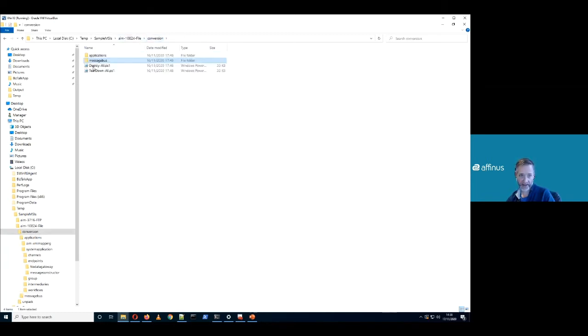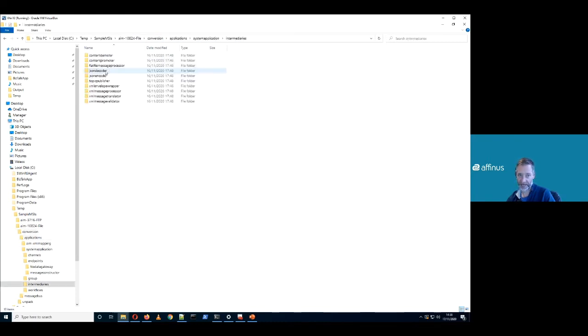And then we also have, under applications, the system application, and that's got all those logic apps we talked about, so content demoter and promoter and JSON decoder and all the rest. Then we've got some endpoints. We've got the file gateway, and there's a message constructor as well, logic app, and various other bits and pieces.